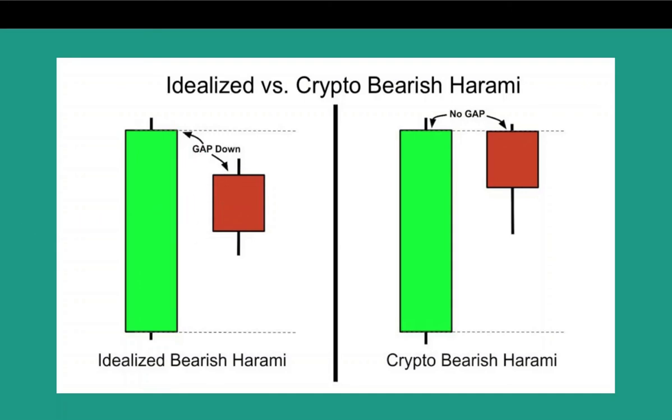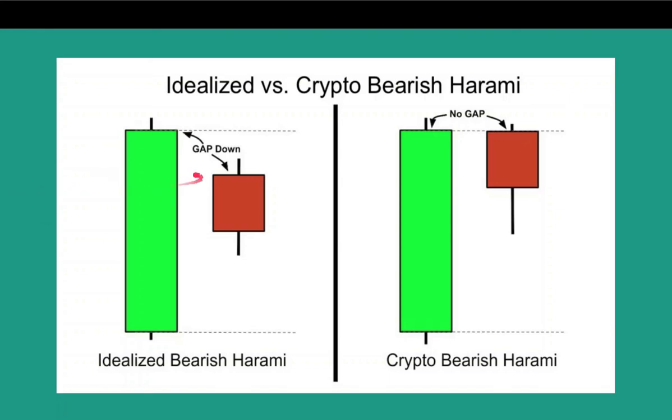So there must be a gap, and in order to signal the prior uptrend has weakened, we have to see this gap. But within the crypto market, trading is continuous. It's 24/7, and you can trade all the time you like, and there are no days off like other markets such as forex and the stock market. So therefore it's sporadic to see a gap up or down in crypto.